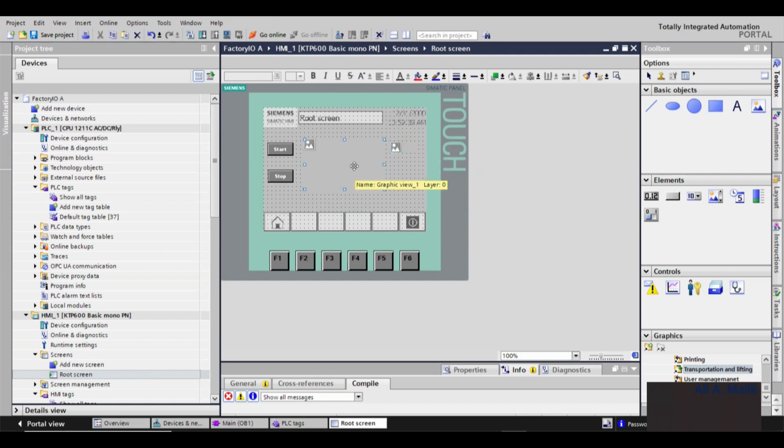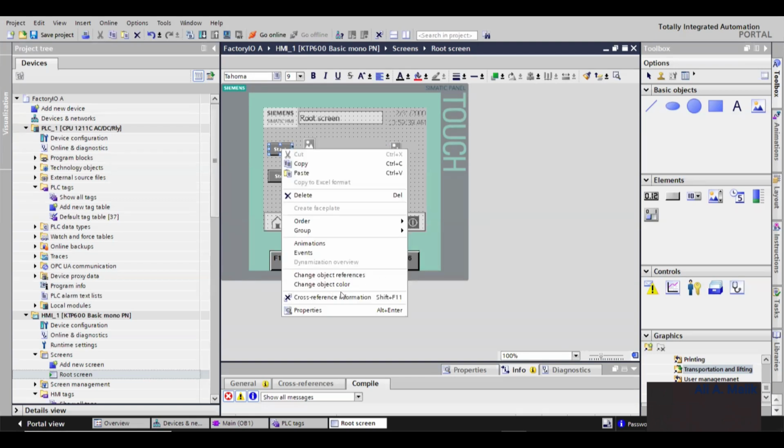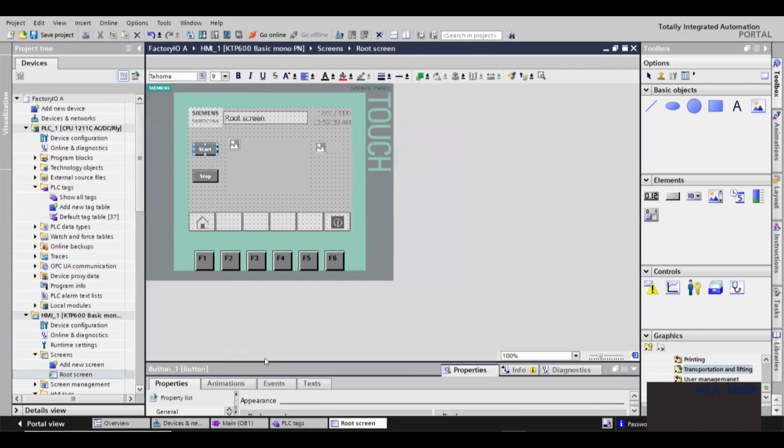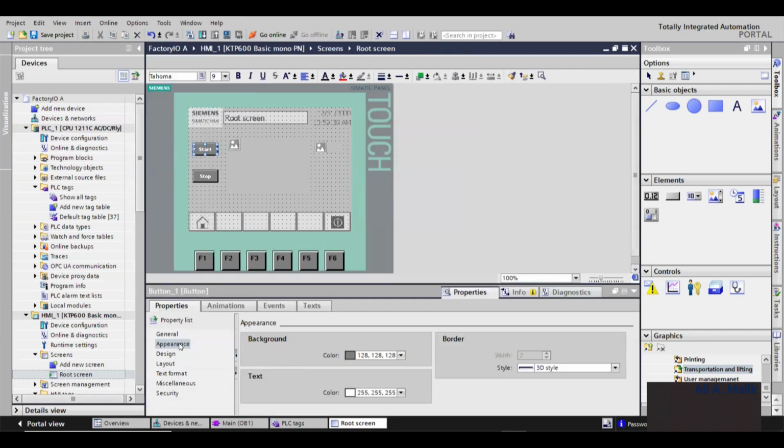Okay, so let's start with this one. If I have a button and I want to change its properties, so we go to properties, and here you can find the properties associated with it.